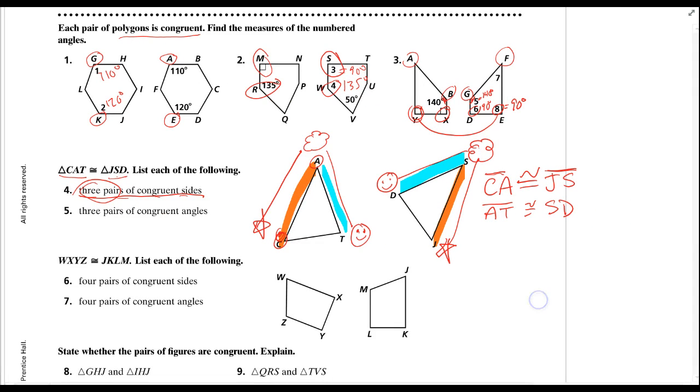Now if you've already done this and you said, but Mrs. Mitchell, what about TA congruent to DS? That's okay. Either one of these is fine as long as you have the A first and the S first, or if you chose the T first, then you have to have the D first. Last set. We've got C to T, which is star to smiley face. So it would be J to D, star to smiley face. CT congruent to JD. And yes, you could have written this backwards as if to say start at the T, finish at the C, has to be congruent to starting at the D and ending at the J.